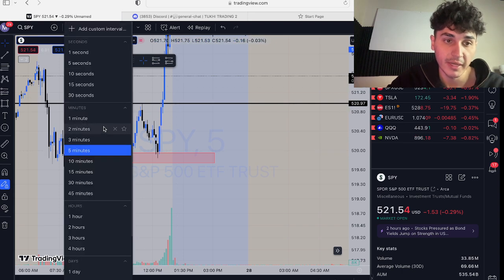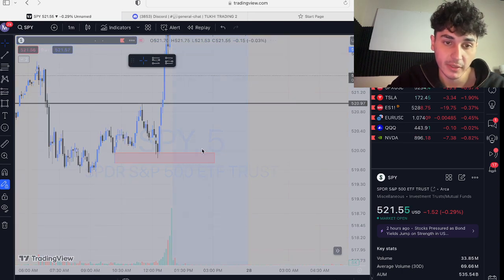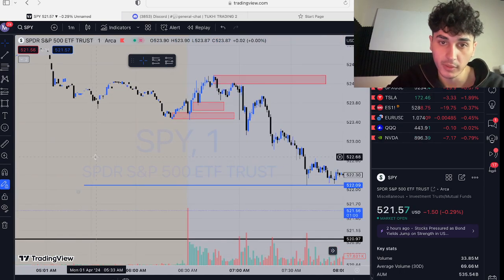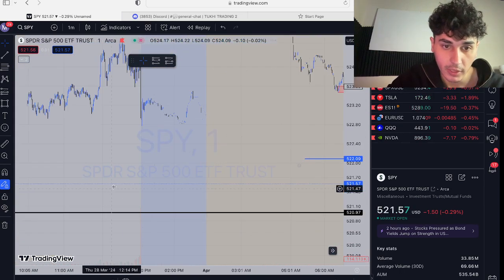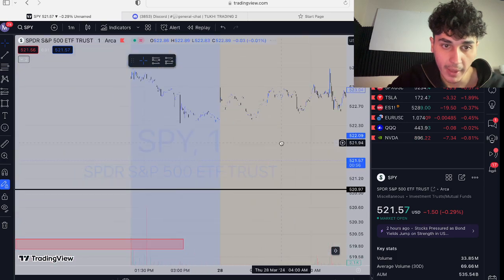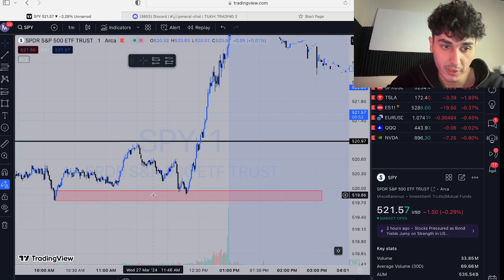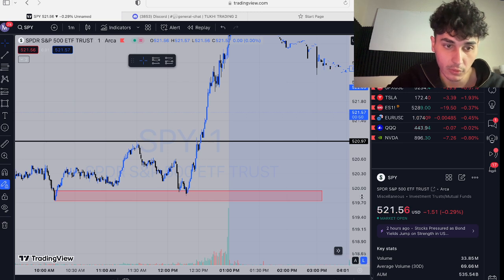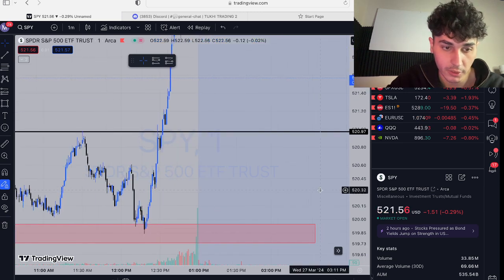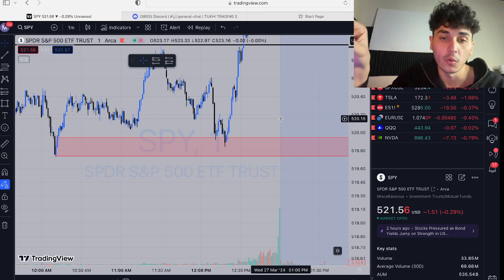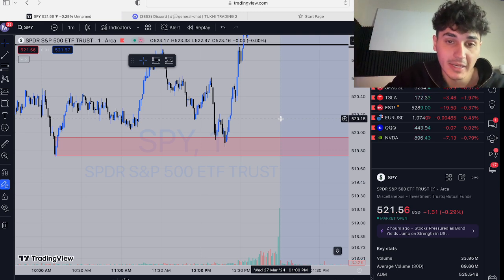Let's switch to the 1 minute after we drew our 5 minute, if we did draw our 5 minute, because sometimes we're obviously not always going to find a zone. And then let's go back to right here. Now, this is our 5 minute zone that we just drew out, right? So what we want to do now is look for a 1 minute demand zone inside of our 5 minute demand zone.